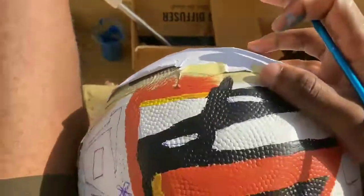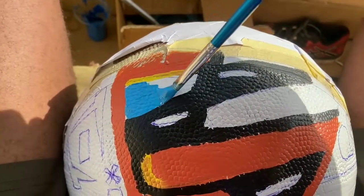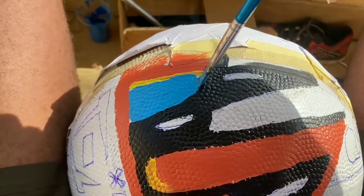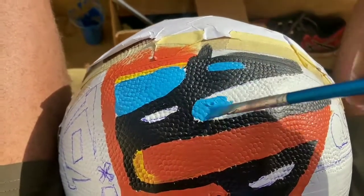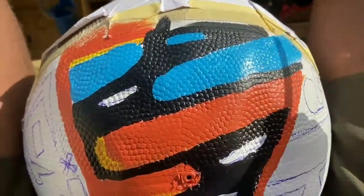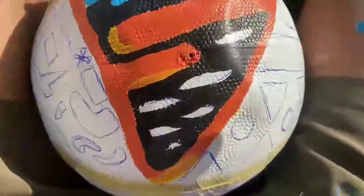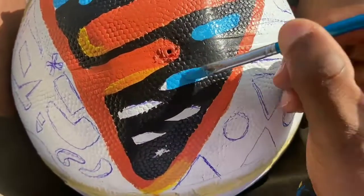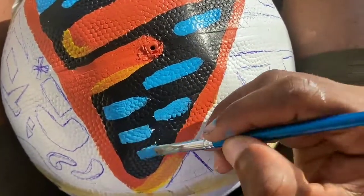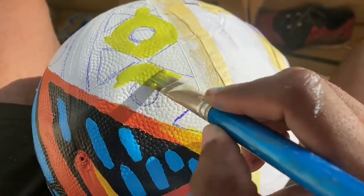So guys, I continued with the sea blue color in between the black and the orange. So on the left side, I begin with a lemon orange.